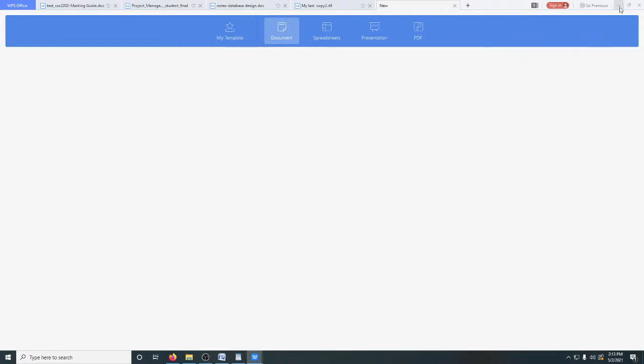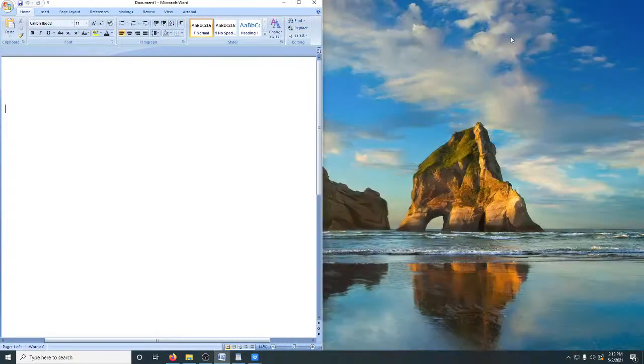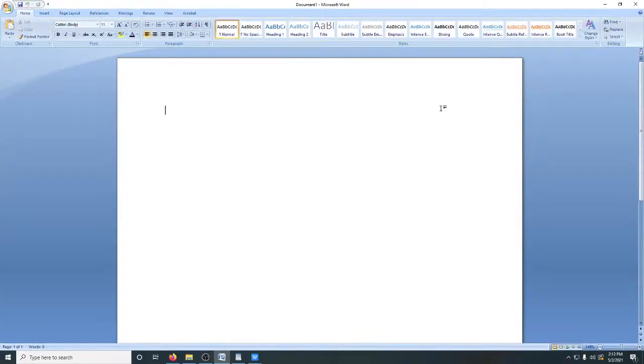So for now, I'm going to be using Microsoft Word, and those are some of the examples. We have Microsoft Word, we have Libre Office, we have Open Office, we have WordStar, we have WordPerfect. So it depends what you want to use at a time, and that's what you need to go for. Now that we know some of these examples of word processors, let's now get to starting this word processor.